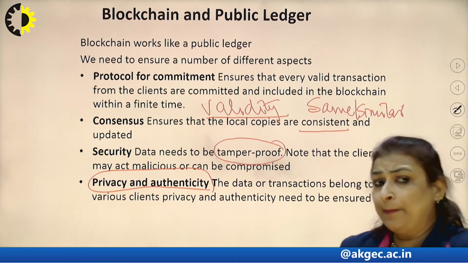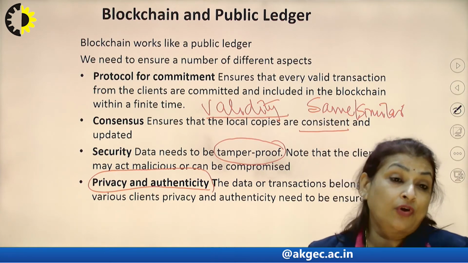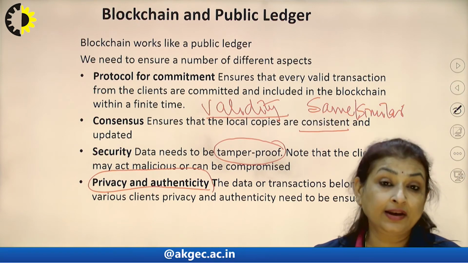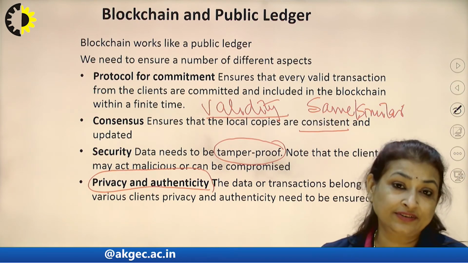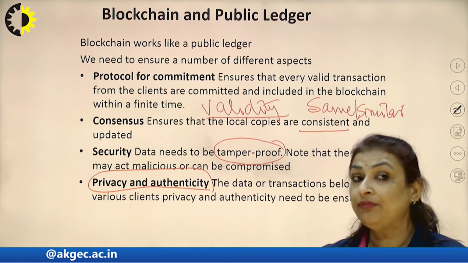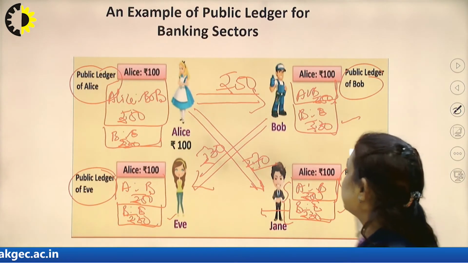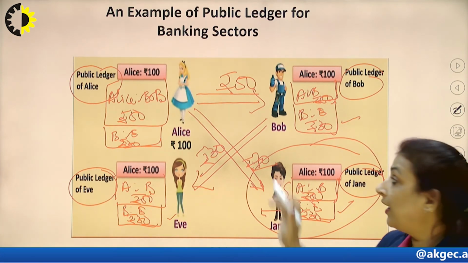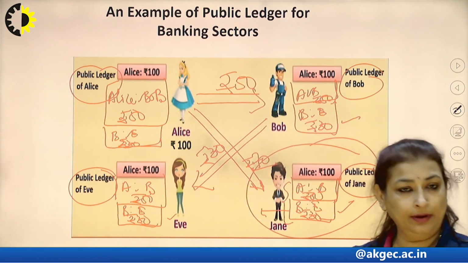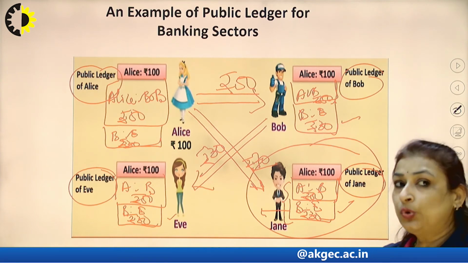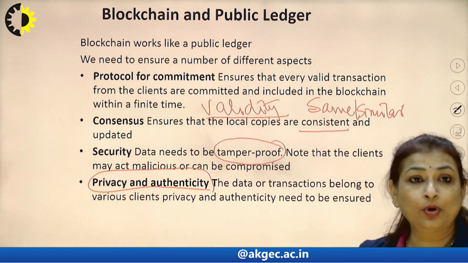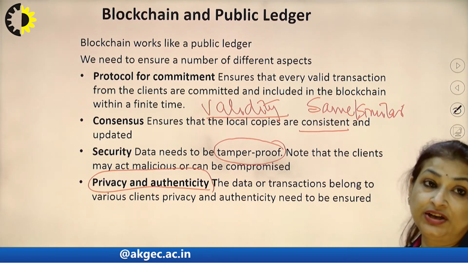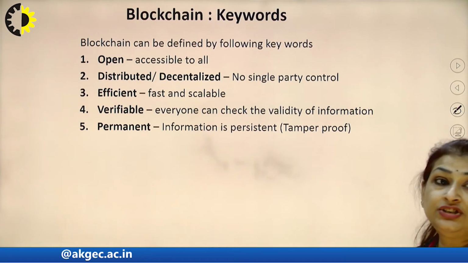So blockchain and public ledger. The concept of public ledger came because we wanted that if the centralized banking server fails, then we have to wait. And here we don't have to wait. If one of the persons fails, then that particular node won't take part in the transaction. Otherwise, the other nodes can take part in that blockchain. So the blockchain has a concept of public ledger, that is, a local copy of each and every transaction is synchronized on each and every node.